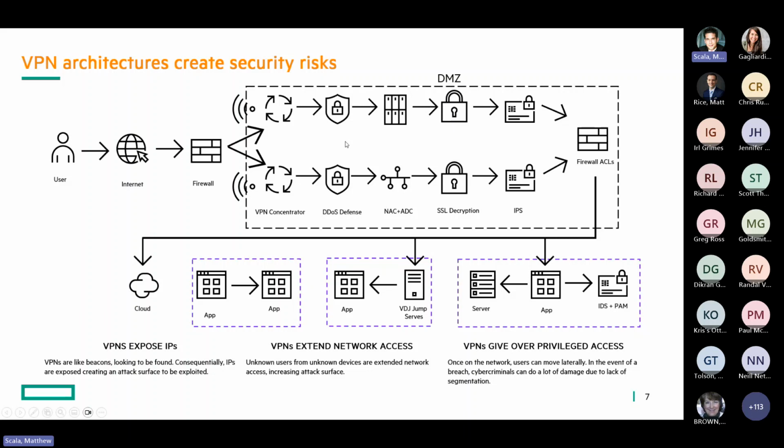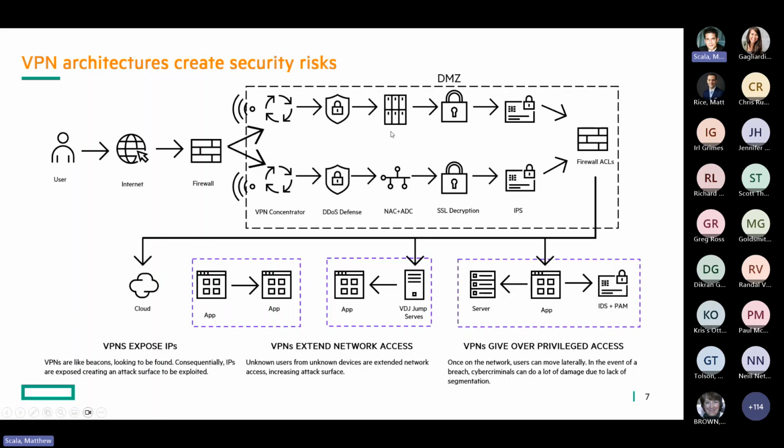Maybe you have a DDoS defense, where maybe there's a botnet that's targeting your website or your data center. You may have a NAC. It could be ClearPass, could be something else. And then, of course, SSL. SSL obviously involves encryption and the ability to look at that data and understand what that is. Of course, that's typically another appliance. Intrusion prevention, and detection. We have folks that work in that space and just sell those appliances.